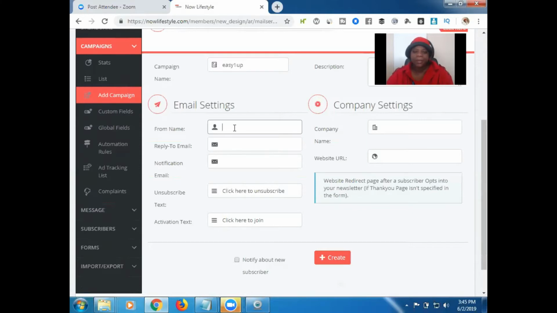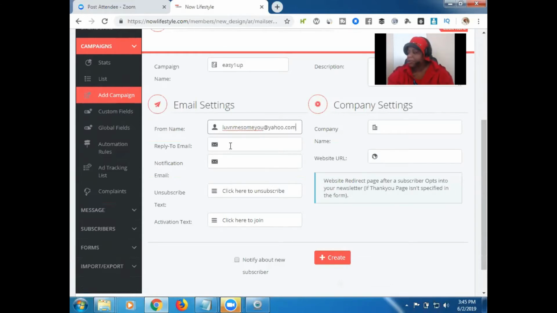Like, if you got your domain name from GoDaddy, it's very popular. Ask them how you can get an actual email address to match that. That's going to help you with deliverability of the emails as well. All right, and that way you don't have any warnings pop up. Okay, so let's say if you used a Yahoo or just a Gmail, sometimes you'll get a warning that pops up. All right, and I'm gonna just put one in, just so you can see what I'm talking about. All right, so I'm just going to put a regular email address in there from like a Yahoo, okay? And you'll see the warning pop up in just a moment, so follow me.